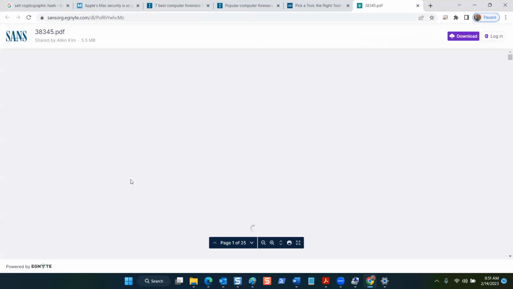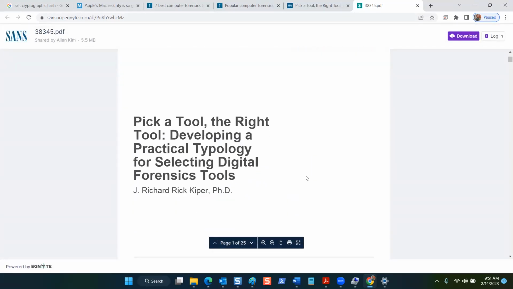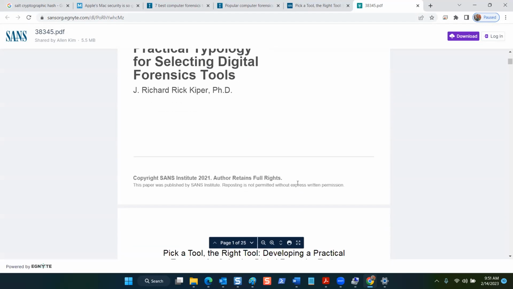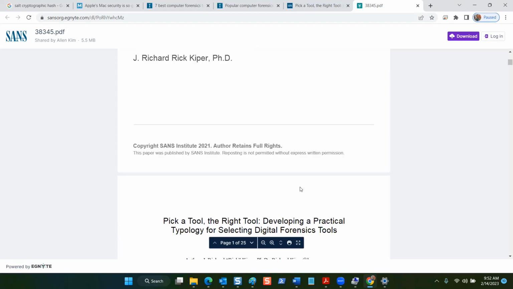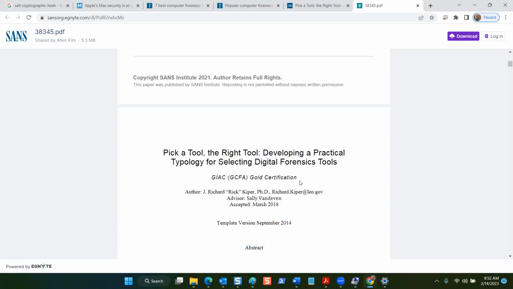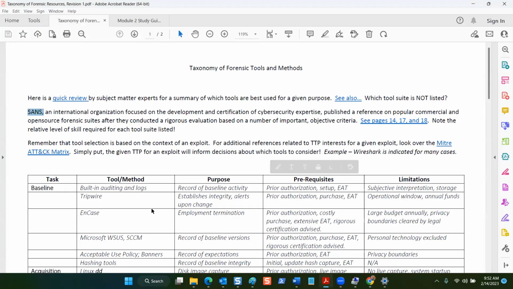I'm going to go ahead and download a copy of this and see if we have a version of it. So this is a great white paper, and I would encourage you to also review this in addition to the matrix, the taxonomy that we have here. And I may post this in the references section in a folder called Additional References, or just post it underneath the addendum.